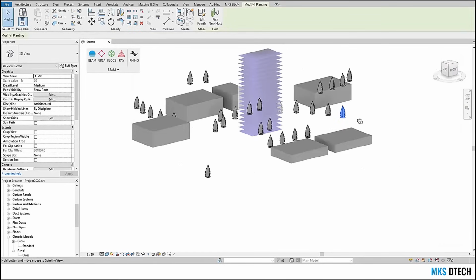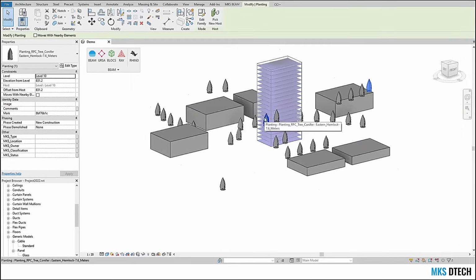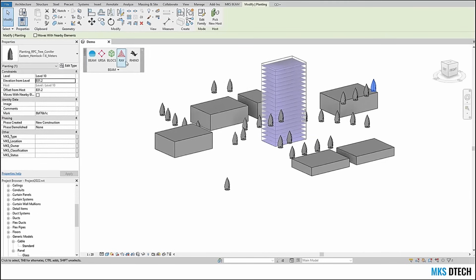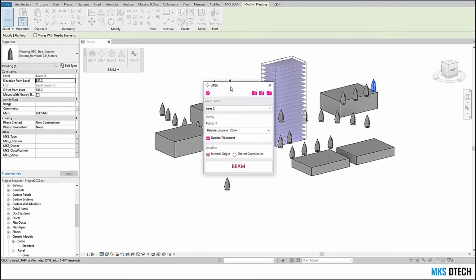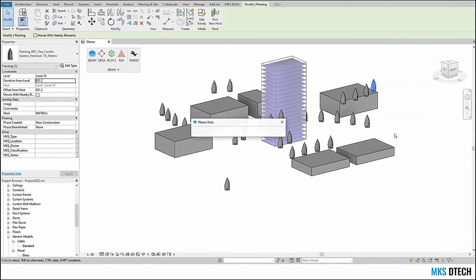Now, when I select the trees, I can see that they are placed in the closest existing level based on the specific point. And now we also have an elevation from that level. So basically, it is a native Revit element, so it behaves perfectly. And at this point, I can do many more things. I can even go back, just to show how easy it is to go back to our previous layout.